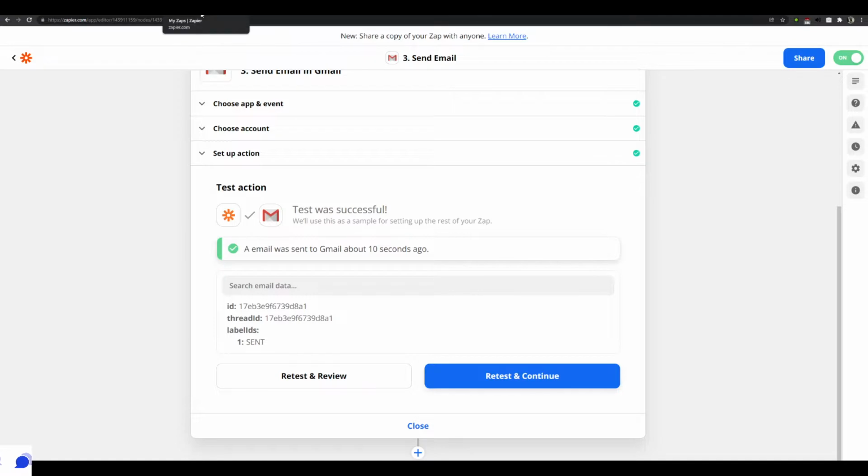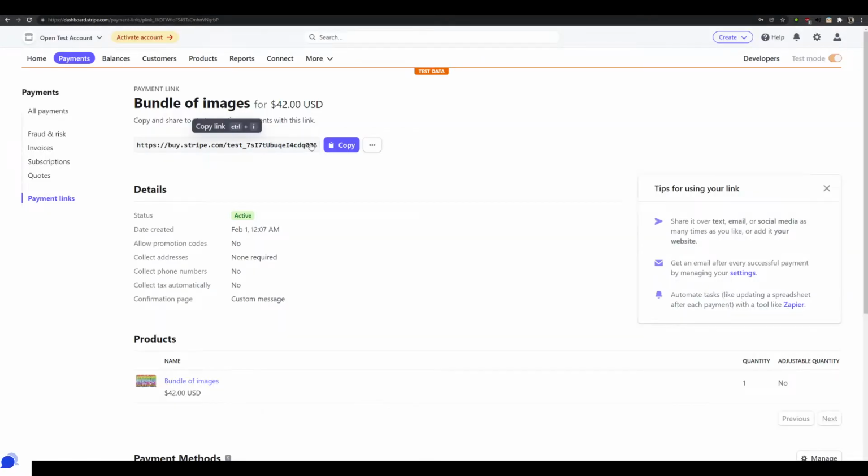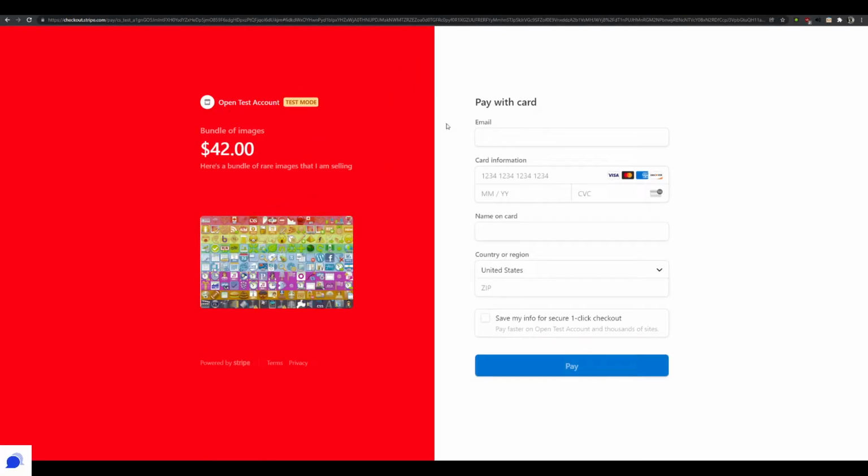So now what I want to do in my third step is go back to my Stripe page, copy the payment link that was generated for me, thanks Stripe, and paste it into the browser. This will now open the checkout page for the item that I just created in step one of this tutorial. Let's put an example as myself. I'm going to use the test card that Stripe gives anyone. It's basically 4242, which will automatically trigger a successful payment here.